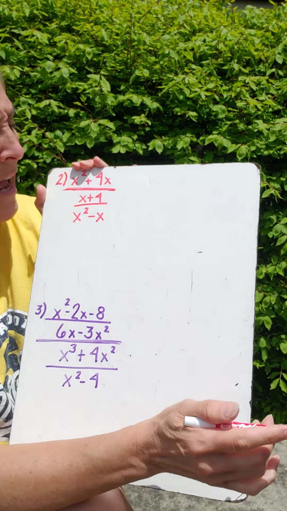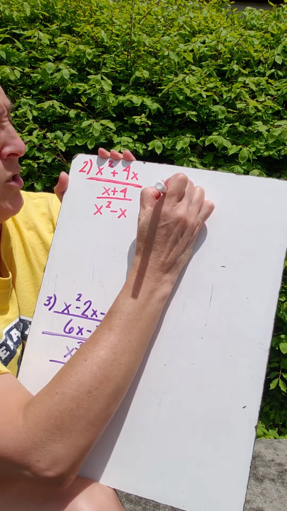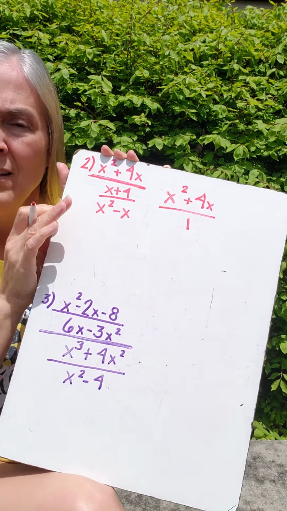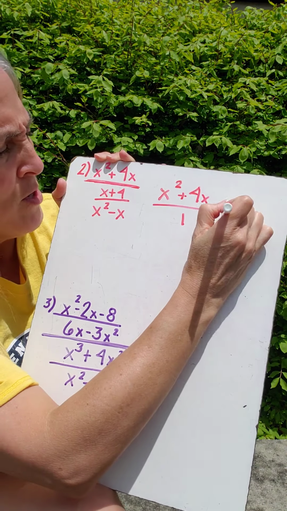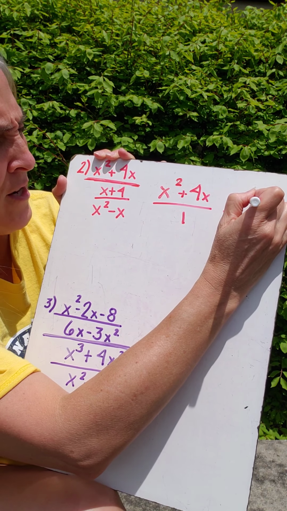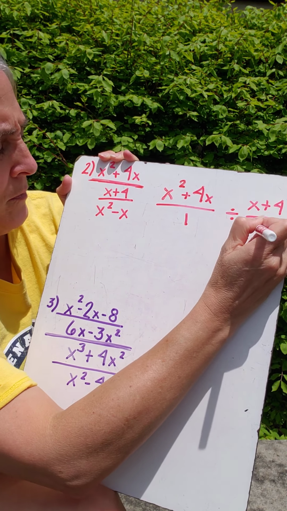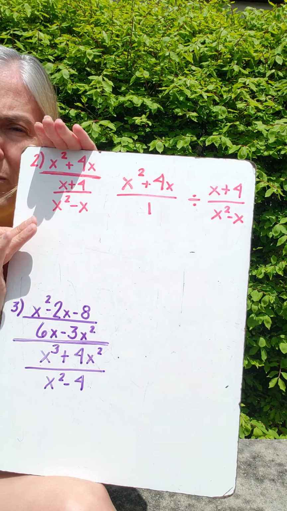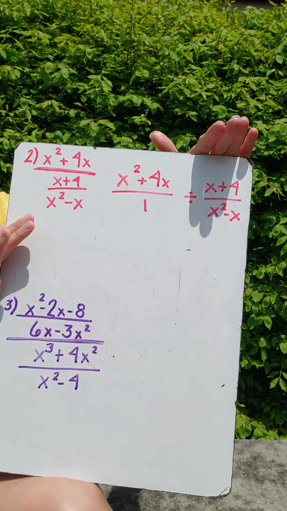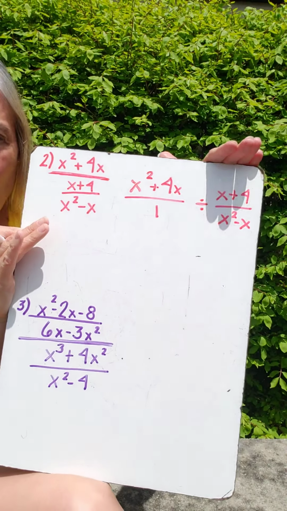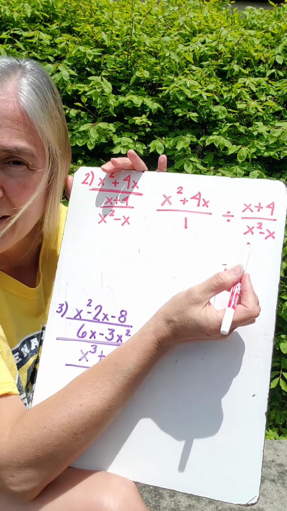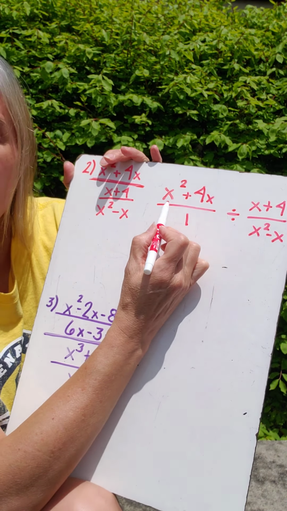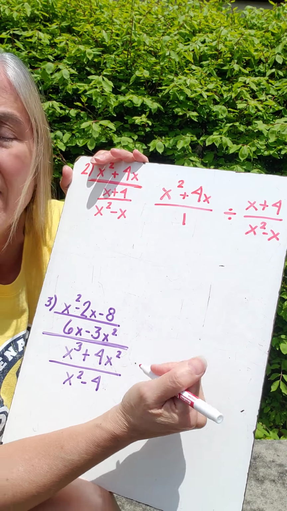So my first step is going to be to write x squared plus 4x over 1. So I get that first fraction, and I know I'm going to divide it by my second fraction, x plus 4 over x squared minus x. So I just rewrite this complex fraction in a form that I'm more familiar with. Make sure you fill in your numerator, denominator, numerator, denominator. Now you can do your keep, change, flip, or your multiplying by the reciprocal. And I'm going to go ahead as I do that and factor out GCFs and things like that if I can.